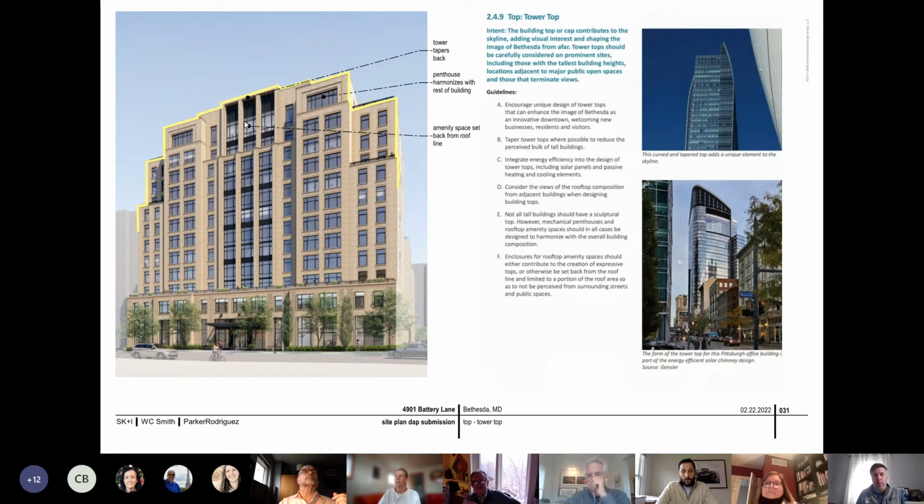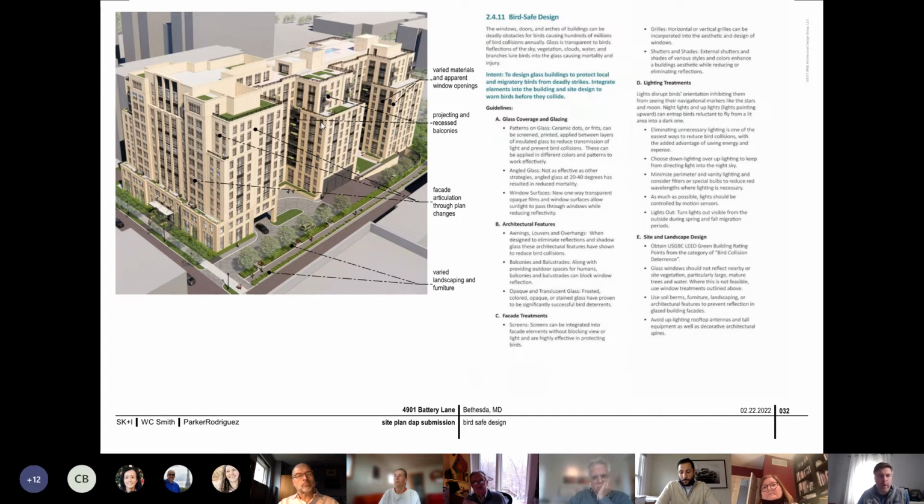We believe through our design, we are creating a bird-friendly design. As you can see, we don't have very many large expanses of glass. We're utilizing the traditional method of a lot of smaller punched openings throughout the building, which help create larger areas of opaque wall surface. We're varying the materials through the use of the material of the windows, the metal panel, and the brick to change the apparent sizes of these openings.